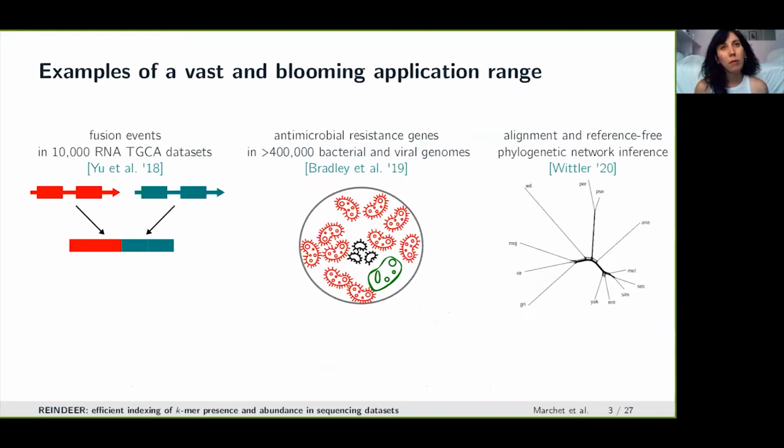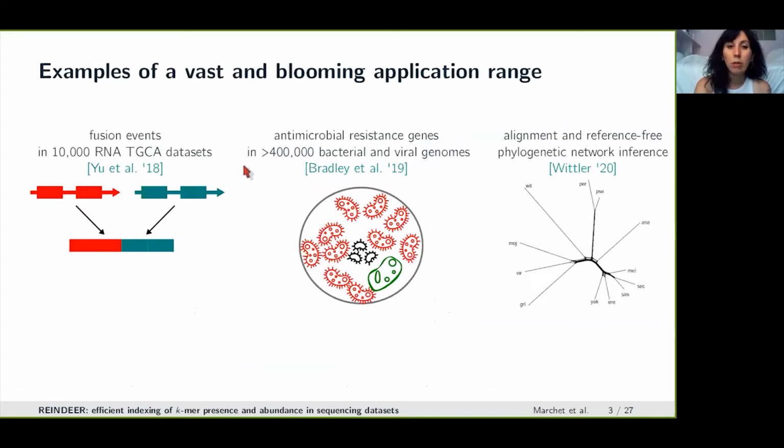So with this growing literature of methods that allow to index large collections of raw reads, we saw some new applications. For instance, people tried to look for fusion events in 10,000 RNA-seq data coming from cancer datasets.